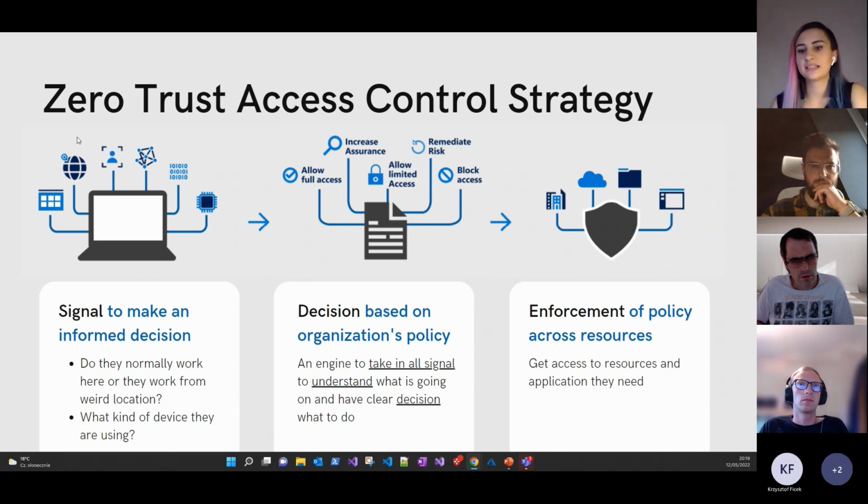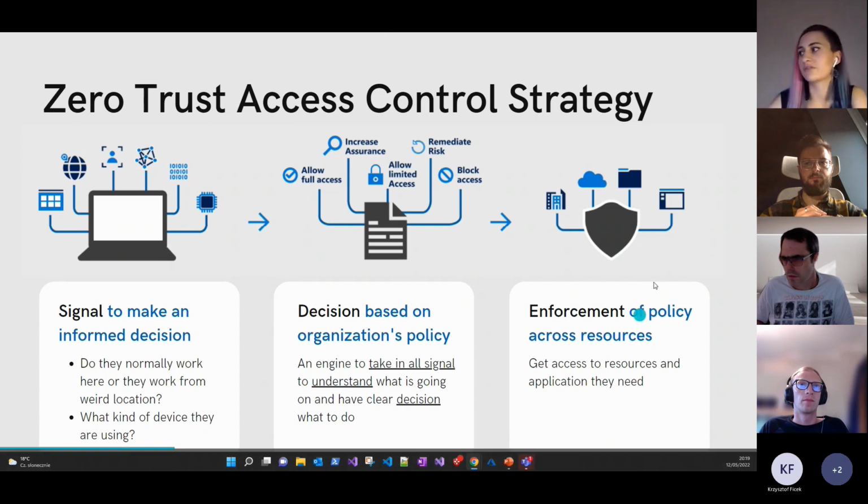So when we have the signals, we need to create a decision. The decision is based on some policies and risk. So we take all signals that we can get, we try to understand them, which is usually done by machine learning, and then have a clear decision on what we are going to do. With this decision, we go to the last step, which is enforcement of policy across resources.